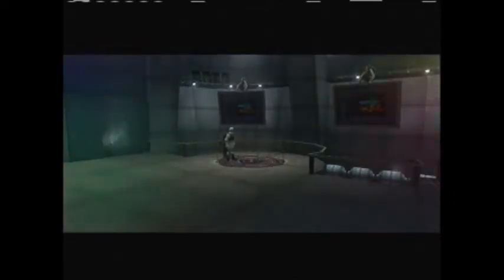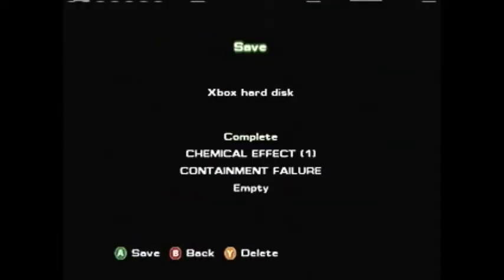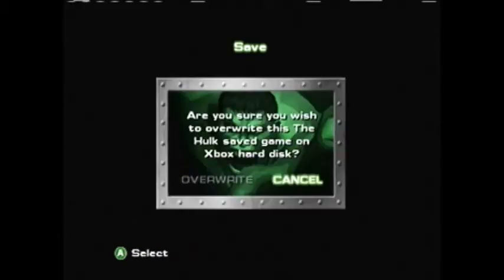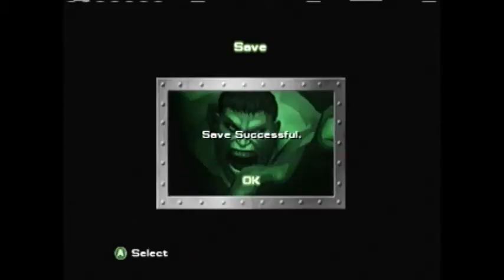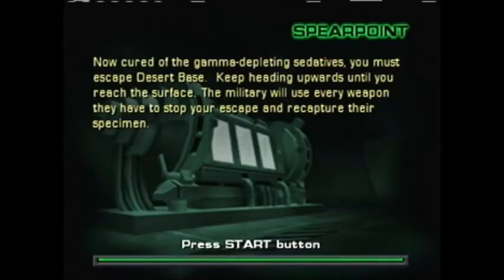I need to get back to Alcatraz and put an end to the efforts of this leader. I always found that line so hokey. Spear point. Now cured of the gamma-depleting sedatives, you must escape Desert Base. Keep heading upwards until you reach the surface. The military will use every weapon they have to stop your escape and recapture their specimen.